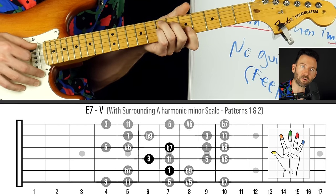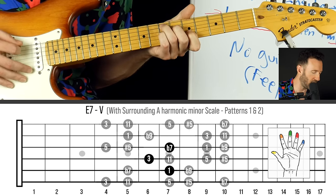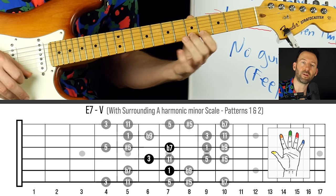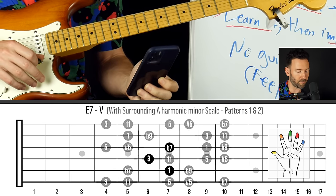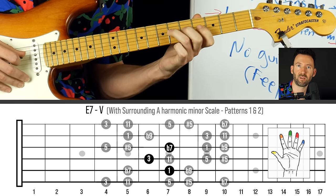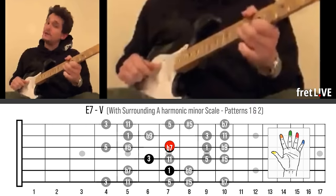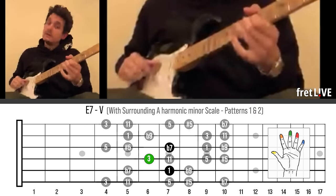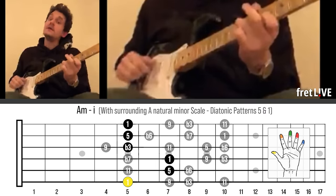So we make that five chord dominant, even though in the minor key that's non-diatonic. And by doing so, again, we end up with that harmonic minor scale that we could shed over that five chord, and it'll sound really good, which is what he does. He goes. And then resolving back to A minor.